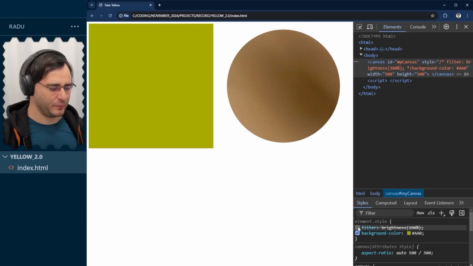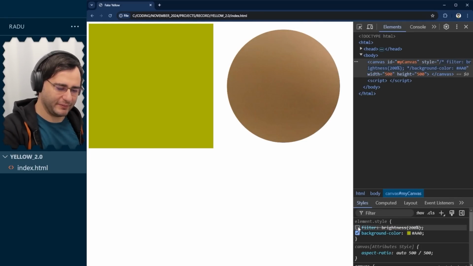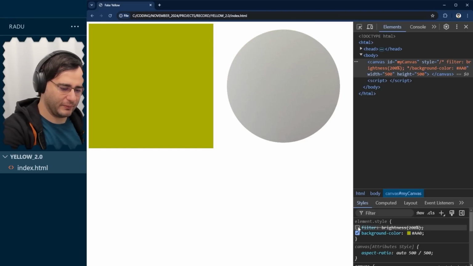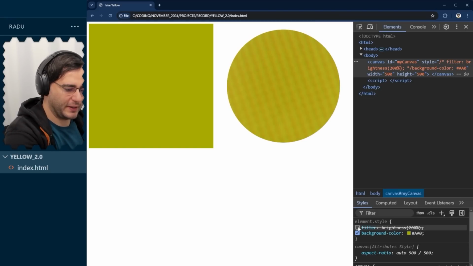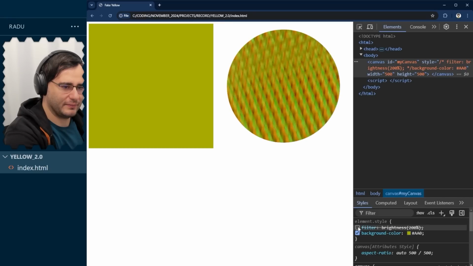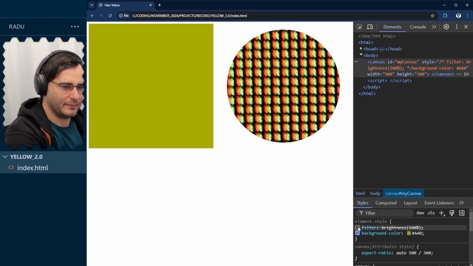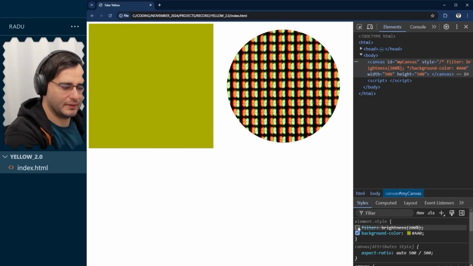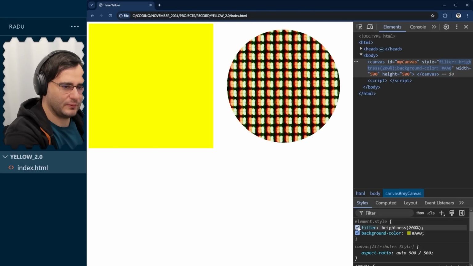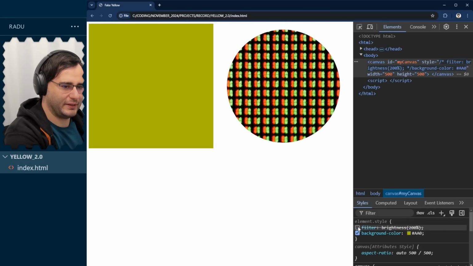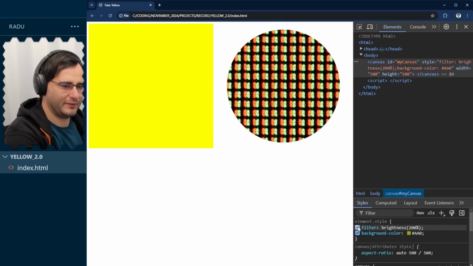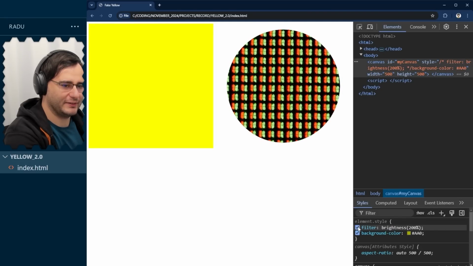Like this. So with the filter, without the filter, with the filter, without the filter. And if I'm going to use the microscope here again, like this, with the filter, without the filter, with the filter, without the filter.